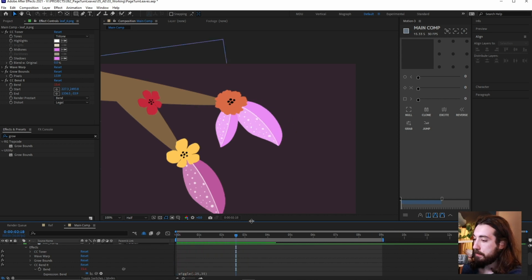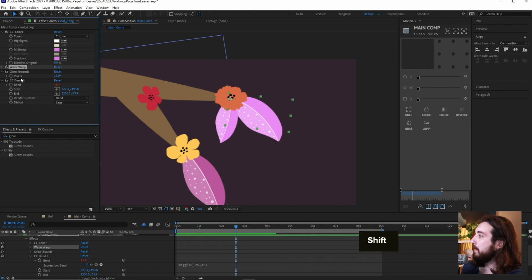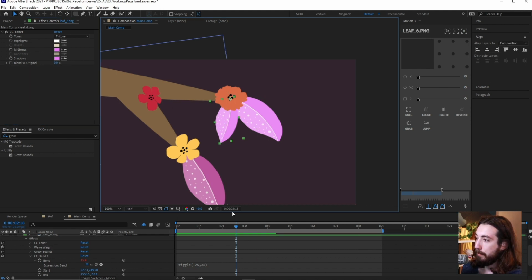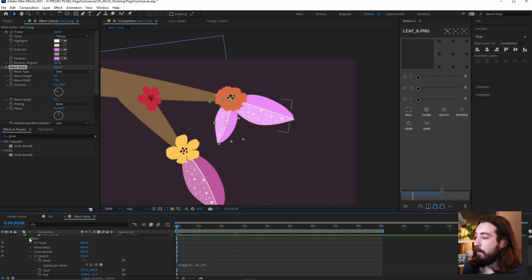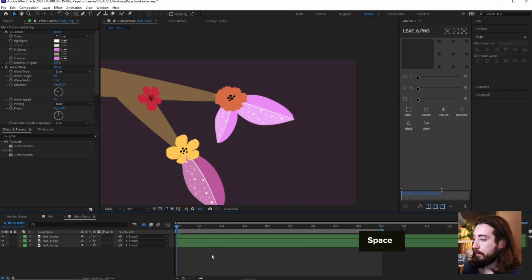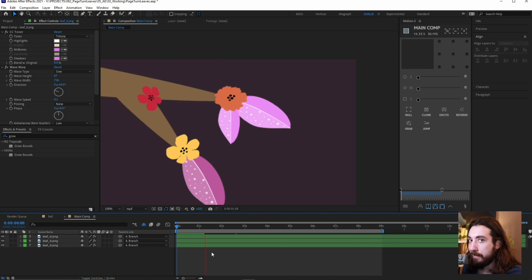Now what we can do is we can just straight up copy these effects like this. We could paste them on our other leaves. We could copy them on all the other leaves here. Now, all these effects, they're gonna start to make things go a little bit slow. It is what it is. If you've got a lot of leaves here, it might start to clog up your scene.